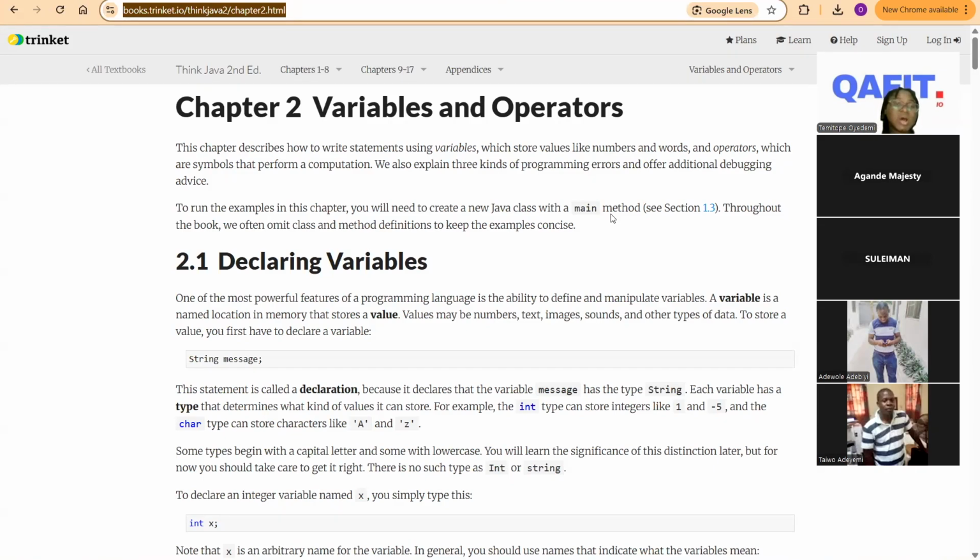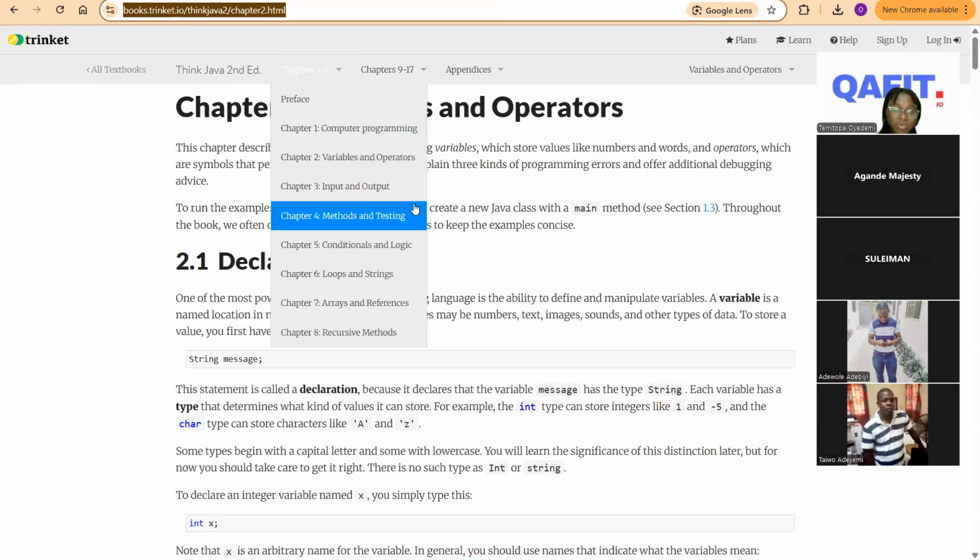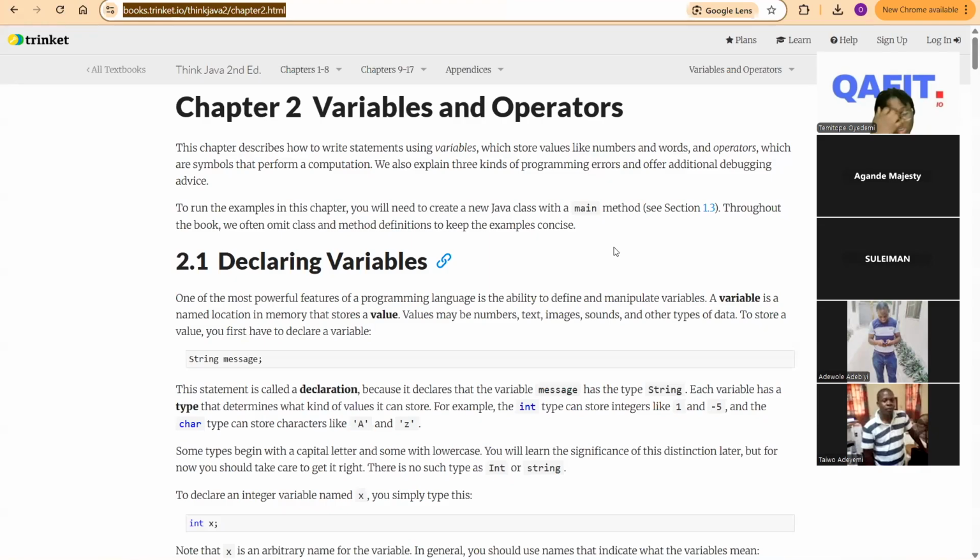You can download it. And if you want to just go straight, just like I'm going straight here from the trinket.io, if you want to access it directly from here, you can also do that. Right. So we will briefly touch on it today, and then on Saturday next week we are not going to do so much, and that's why this textbook will be available for you, and you will have an assignment to go with it for the week.